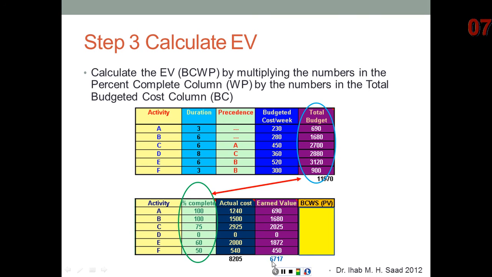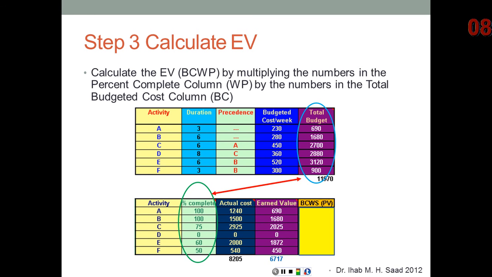What do you think about these 2 numbers? What do they say? It shows initially so far that the actual cost for work performed exceeds the budgeted cost for work performed for the same amount of work, which is work performed, which can be set aside. Now we have actual cost versus budgeted cost. It seems apparent here that the actual cost is greater than the budgeted cost. So it seems that this project, at least when it comes to cost, is over budget. But how is it doing schedule-wise? We are still going to find that in a couple of minutes. So this is the end of step number 3.